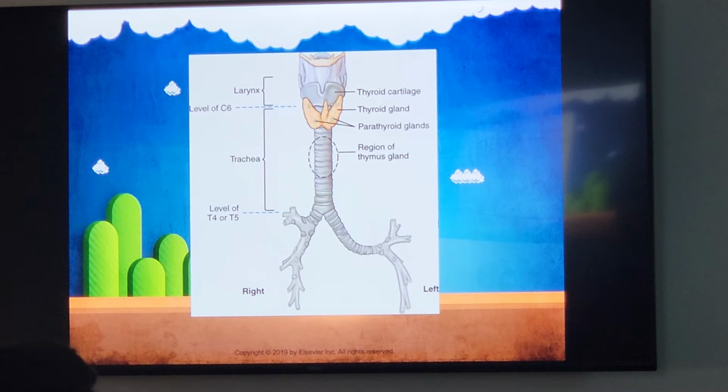So before she proceeds, I want y'all to look as well at each bronchus, the left and the right bronchus. I think this is on the next slide, if I'm not mistaken, but I want y'all to comment on what's the main difference you see between those two sides. One is shorter than the other. One has two lobes and the other has three. Multiple things. Someone said shorter versus longer.